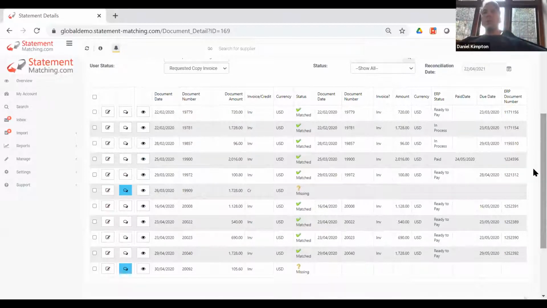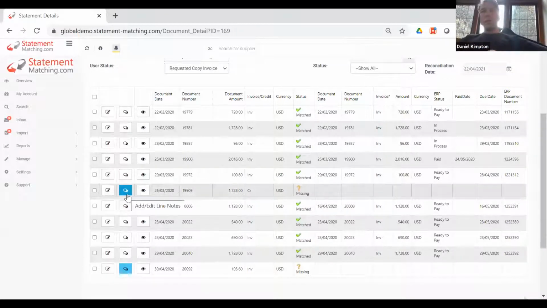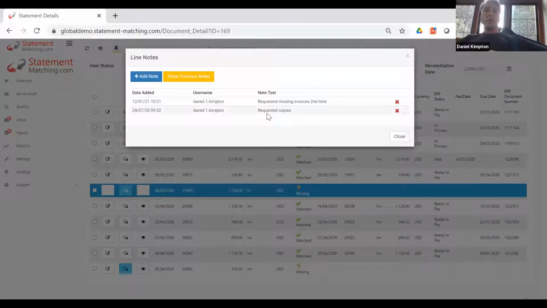What we encourage you to do when we do training is add notes in the system. Because if you add a note on the statement line to say that I've requested this credit from the supplier, let's say next month you get another statement and the credit is still missing, you'll be able to see the notes that you added the previous month. If I was a proper user, I would have noticed that this icon is blue, which means there are notes in here. If I look at the notes, you can see I've requested a third time because I've done it again earlier. So it's really important, it's best to add notes in the system.